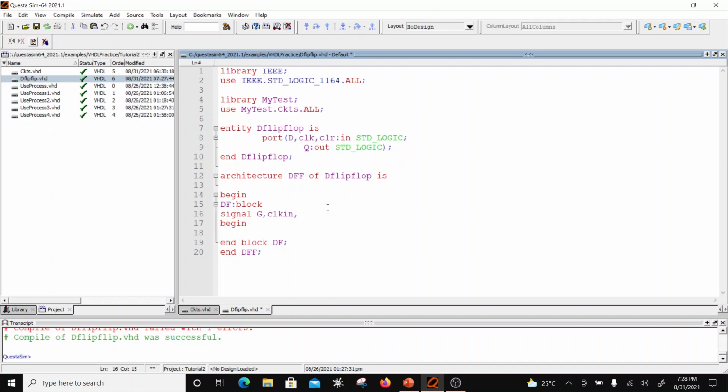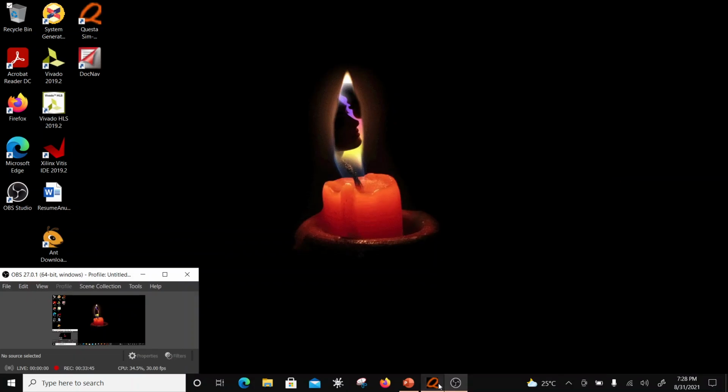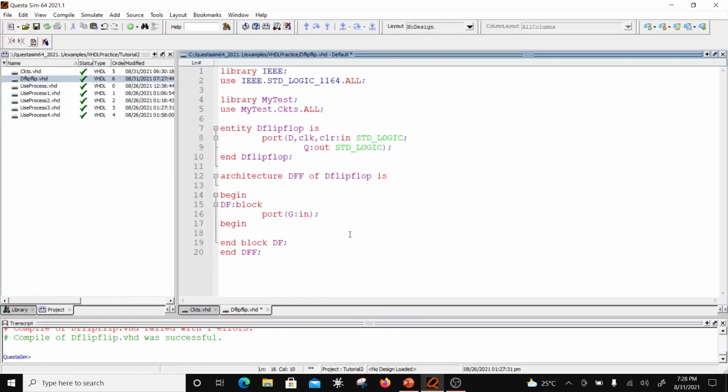Let's say they are named differently, and then clear is there, so basically here is a port actually. So the block can have a port. So I can do a port declaration here. So let's do this. Now here we have a G, which is in, and I'm doing this live. I might not be correct, but let's try this.